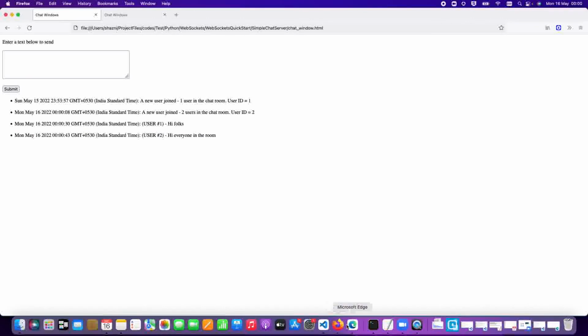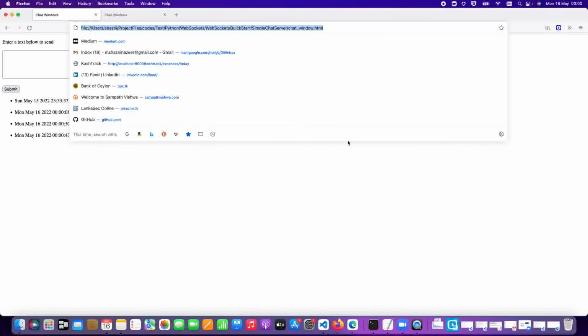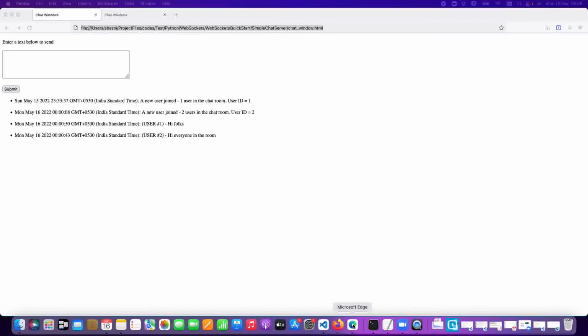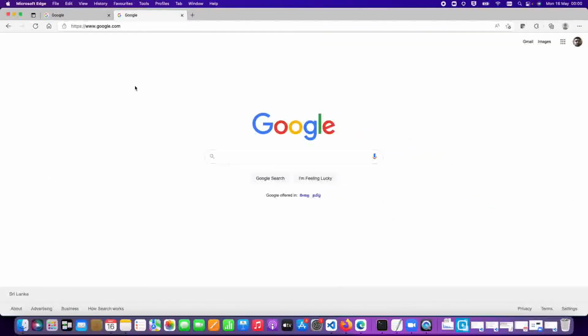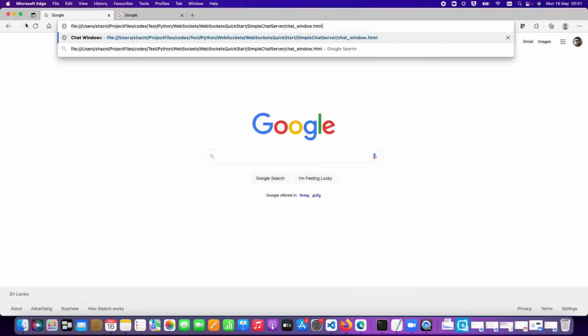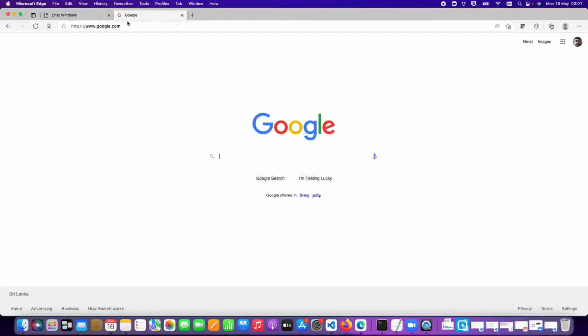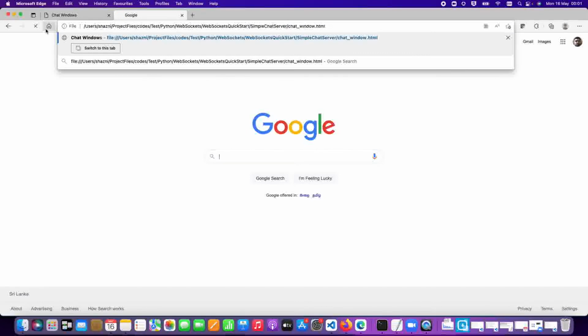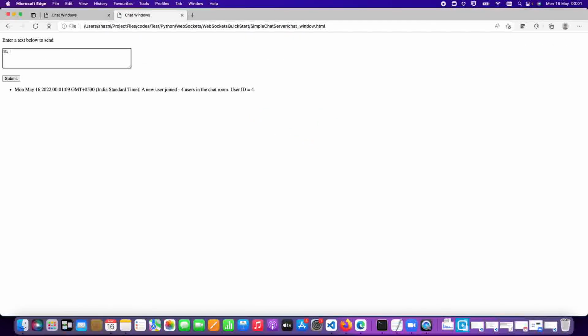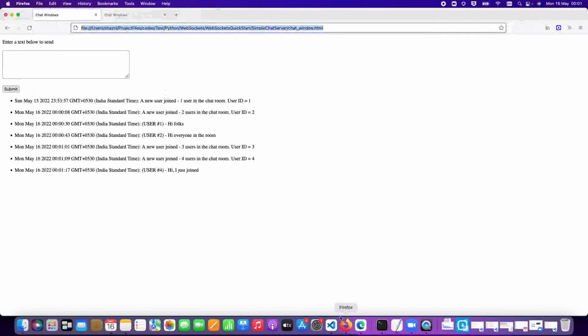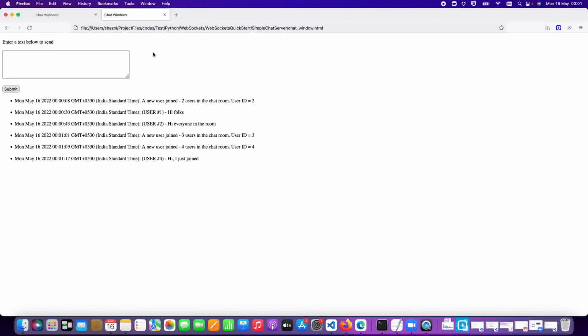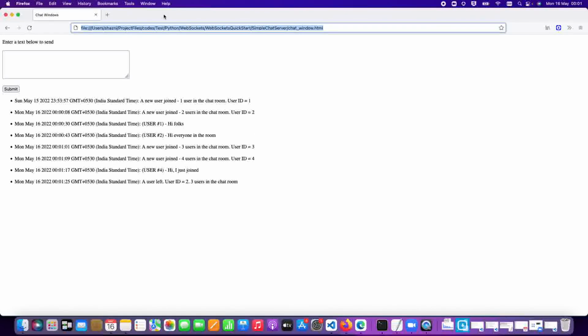So let me now go create a new client in this browser window. There you go, user ID 3, the 3rd client joined, and let me also use a 4th client here. Hi, I just joined. So you should have it here. I just joined. And let me remove this now. When this happens, 3 users in the room. So user ID 2 left.